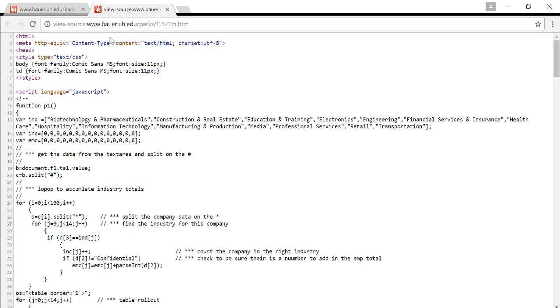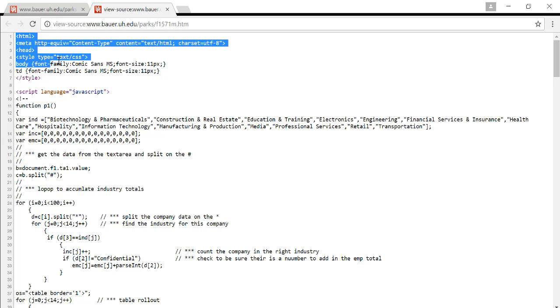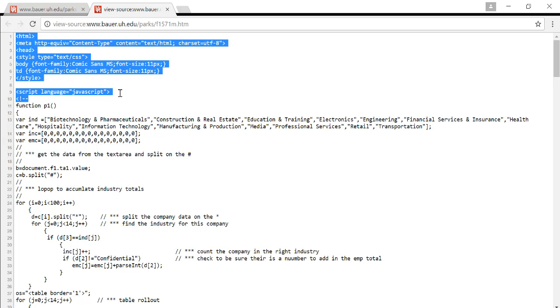So this is what the source code looks like. When he says no HTML, obviously you'll need to have some amount of HTML in your answer, such as the table tags. But what he's referring to are, for instance, this head section of your HTML page that includes things like your metadata, styles, various other properties that are important for the HTML page, but not important for your answer in this course. So definitely things that you'll want to learn if you want to pursue any kind of web design, but not things that you need to worry about right now.